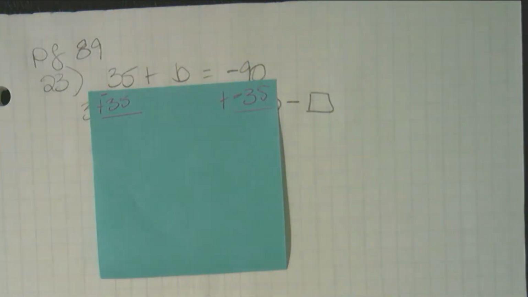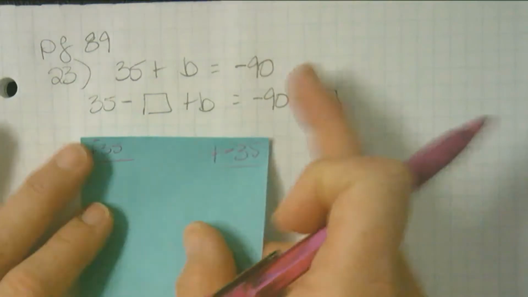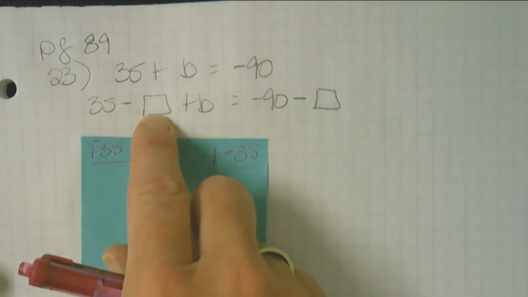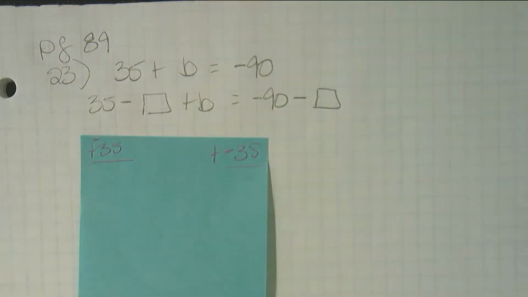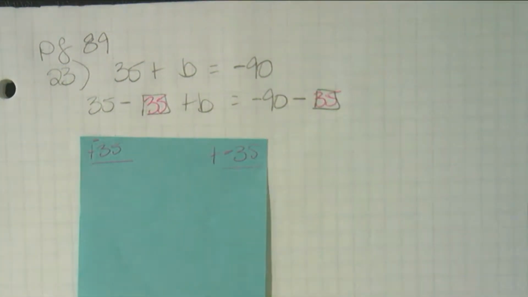All right, so Mateo, you did make a good point, though. They wanted us to say what this is. Well, knowing that we would have added a negative 35 to each side, what does that mean that we're subtracting instead? 35. Isn't adding a negative 35 the same thing as subtracting a positive 35? Do you guys realize that's the same thing? So that's where this 35 would go in here. I'm subtracting 35 from each side. I prefer adding a negative 35.